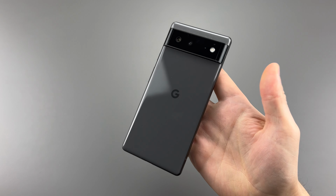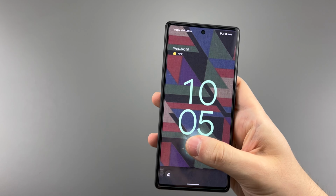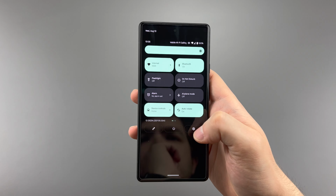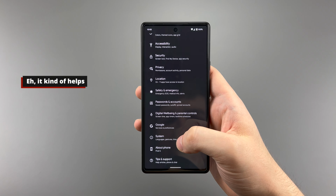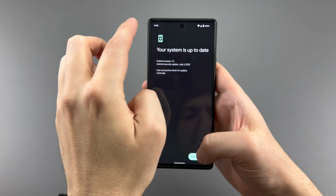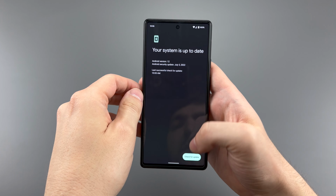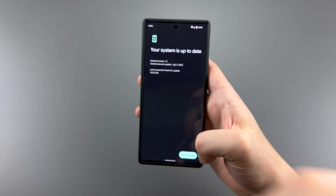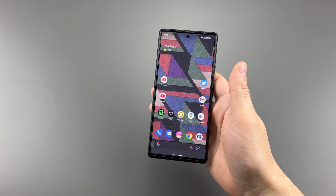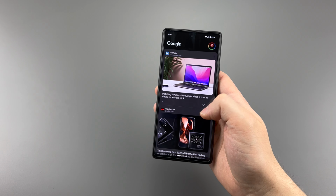Regardless, the phone is not immune to bugs, with Android 12 just being a mess, with the hopes that Android 13 will help smooth out most of those bugs with the lack of huge updates that it comes with. Are companies paying their software developers less, or are there just fewer software developers out there? Or are they lazy? Either way, you should expect some bugs on any of the Pixel phones, but once you get past that, they get fixed, or you just get used to them, the experience is just what you want.